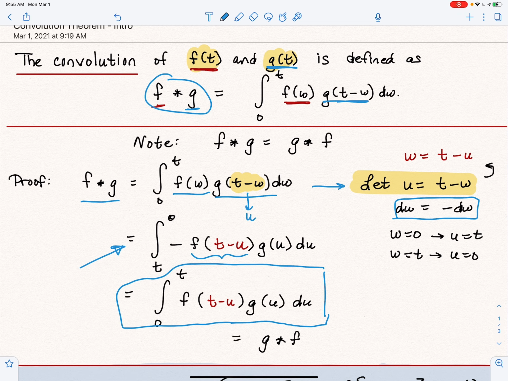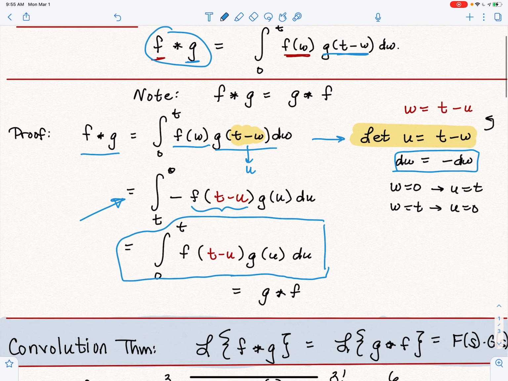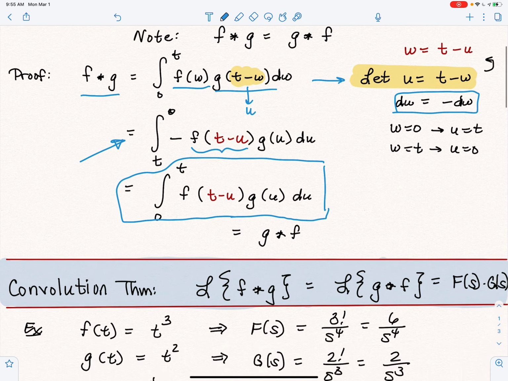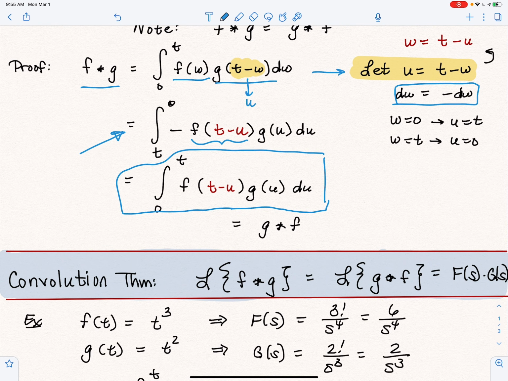So just to illustrate what's happening here, the convolution theorem. I'll prove this in another video, so stay tuned for that. It basically says if you take the Laplace transform of a convolution, you get the product of the individual transforms. This is big. This is like the product rule for Laplace transforms. You want to end up with the product of two transforms, where the function it came from is the convolution of the functions rather than just the product of the functions.